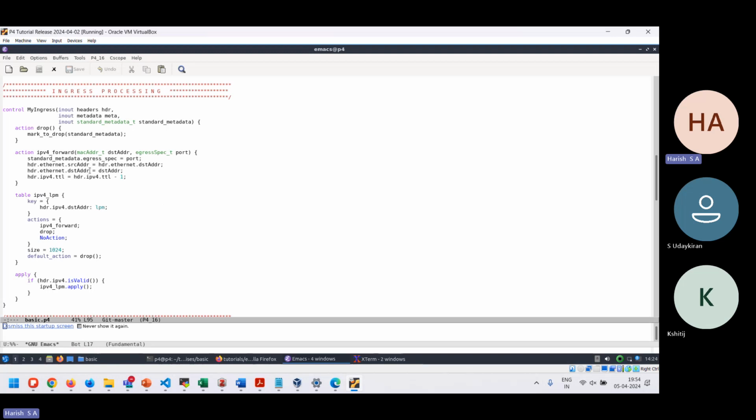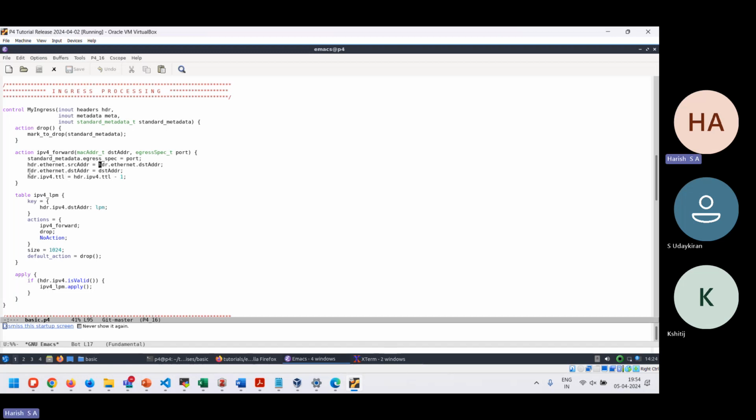And then you are copying the destination address into the source address and the new destination address into the destination address, because L2 level addresses keep getting exchanged. Or rather, when it goes to a new segment in the LAN, the source address becomes the destination address, and the destination address is the new address to which it is moving towards. Right?